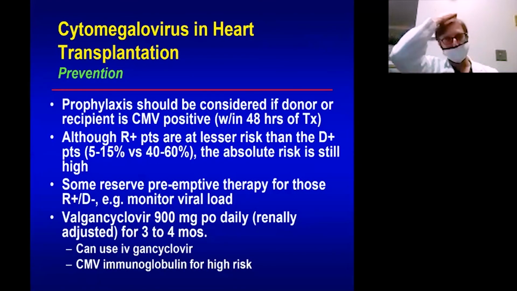We do give prophylaxis to patients, so that just like toxo, the highest risk is the patient that is recipient negative but donor positive. So those we treat a little more aggressively, but all these guys should be on valganciclovir. Unless you're negative, then we put them on acyclovir just to kind of make us feel better. But otherwise, they should be on valganciclovir if they have any mismatch at all, or positive, or if any one of them is positive.